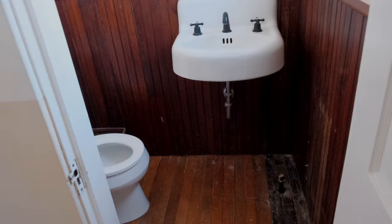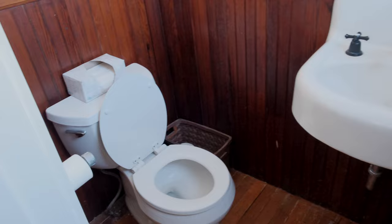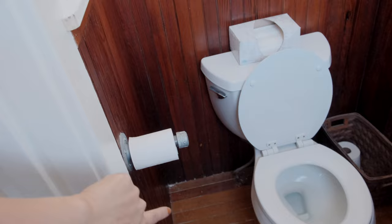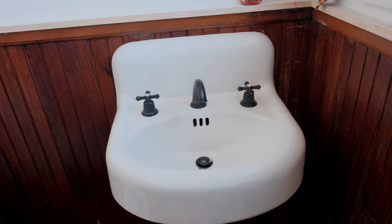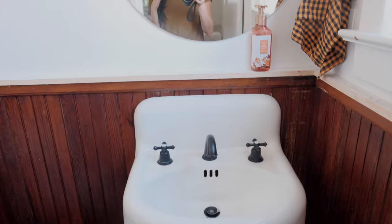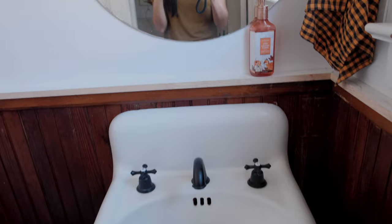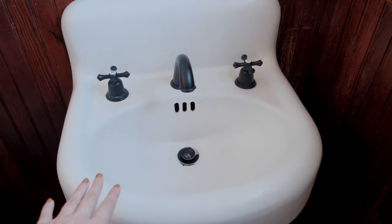This is a teeny tiny bathroom. You might notice from the original photos that it was set up slightly differently — the toilet was originally facing the back wall, and I'm not crazy tall but I was hitting my knees against the wall. So we ended up moving it. Since we were missing that top trim piece, we tried a few different things and ended up going recently with this little mini shelf ledge. We also got this sink salvaged from an antique store.